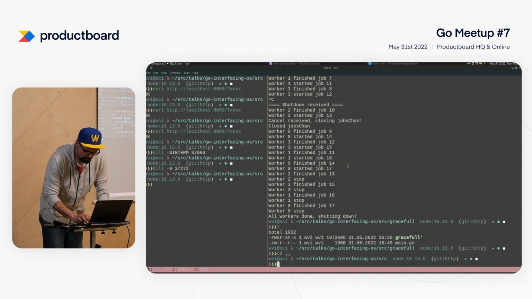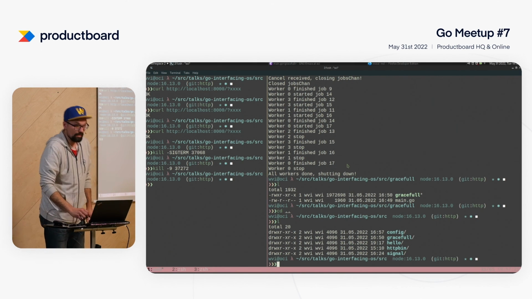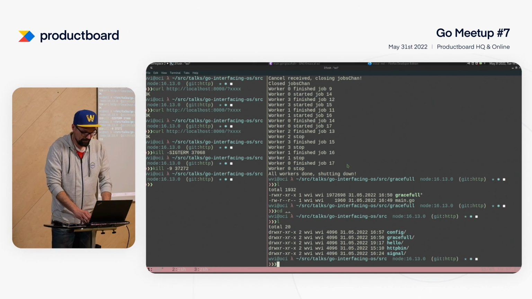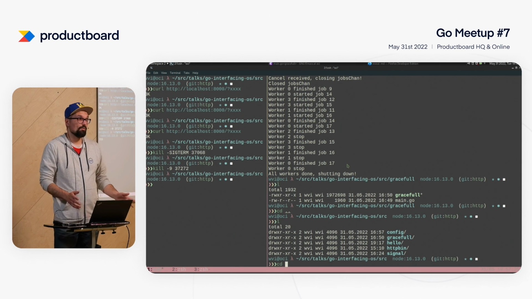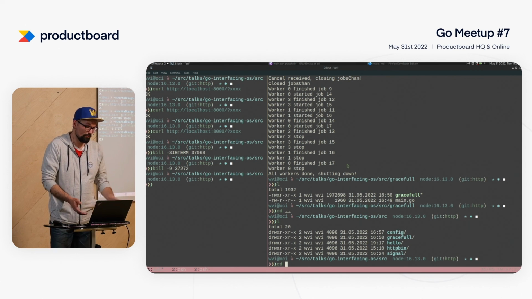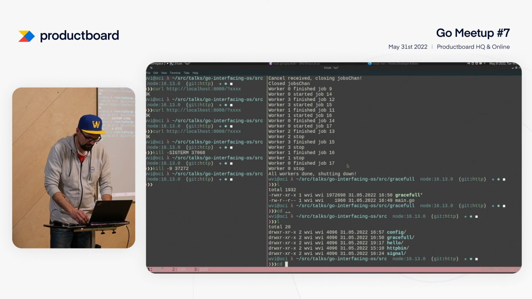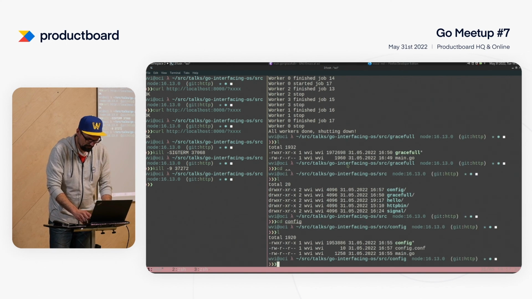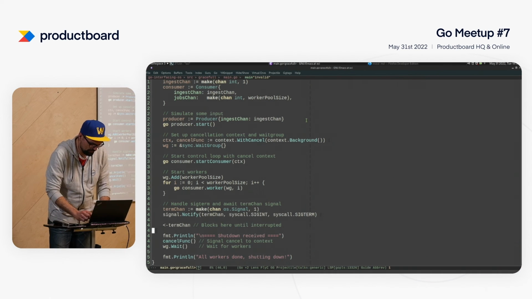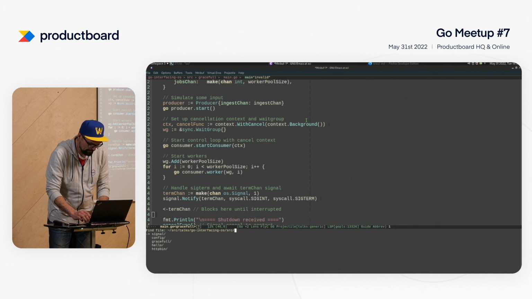I'm going to go a little up. Right, another cool feature is to use it for reloading stuff like configs, if you don't want to stop and start over. Again, a fairly straightforward program. I'm going to show it to you. It's config main.go.